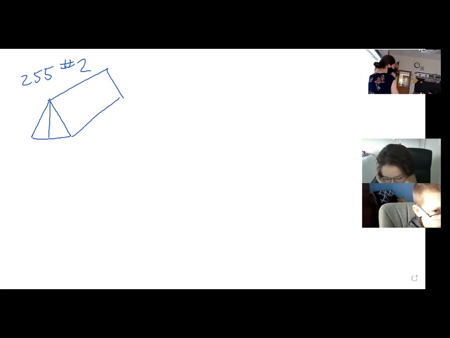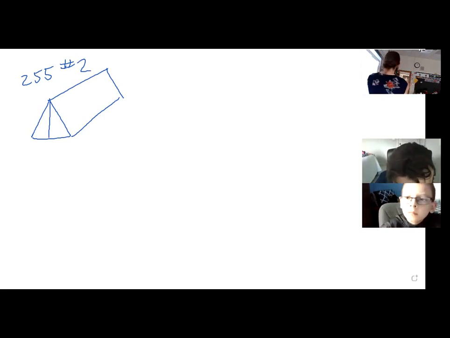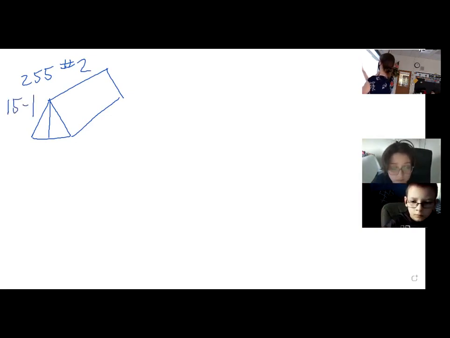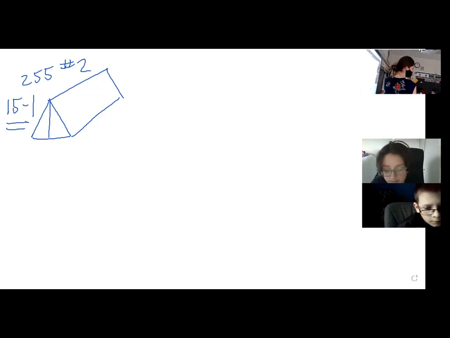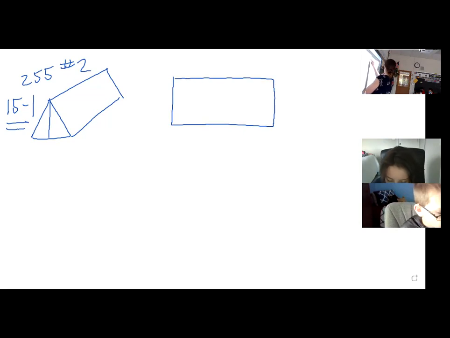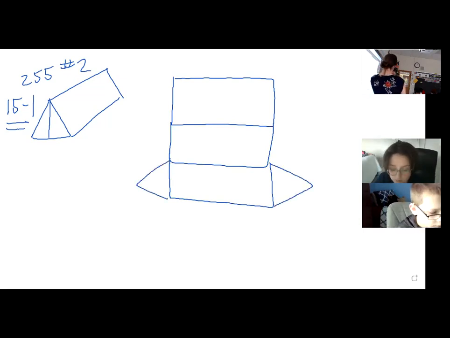Let's unroll it. So we have 2 bases that are what type of shape? What are the bases? They are triangles. And how many rectangles would connect 2 triangles? 3. Yeah, that's right. So use your cheat sheet kind of on 15.1. It shows you how to draw a triangular prism. If you flip back to 15.1, you can see how to draw a triangular prism like this. How many rectangles would you need? You said 3. And we're going to just put those triangles off the side of any one of the rectangles.